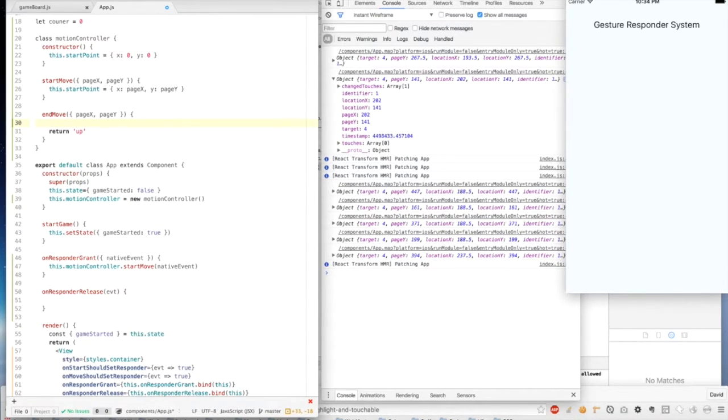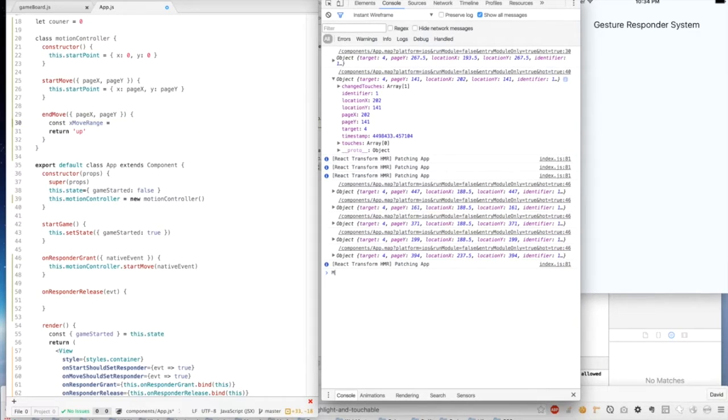So I can got the const x move range equals to, I want to use get the range, so I should use ABS and this dot start point dot x minus page x.